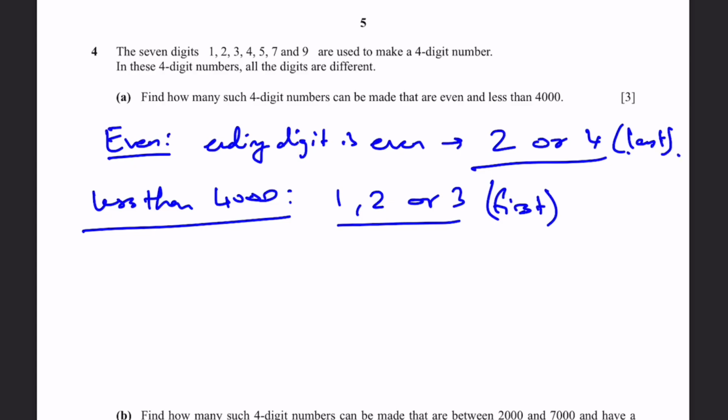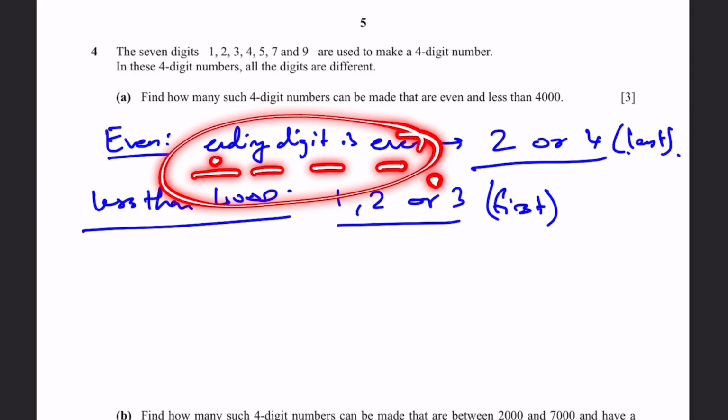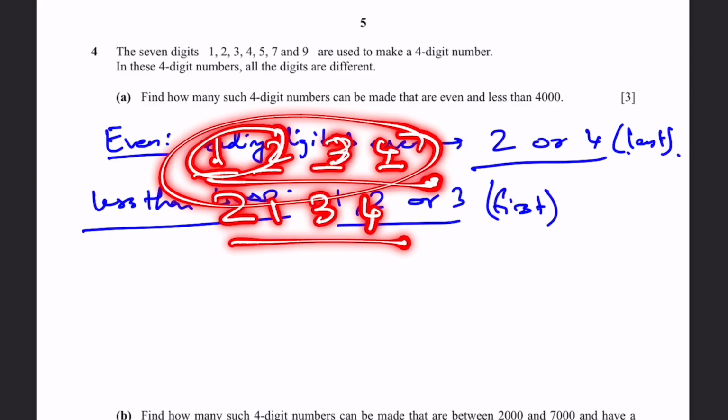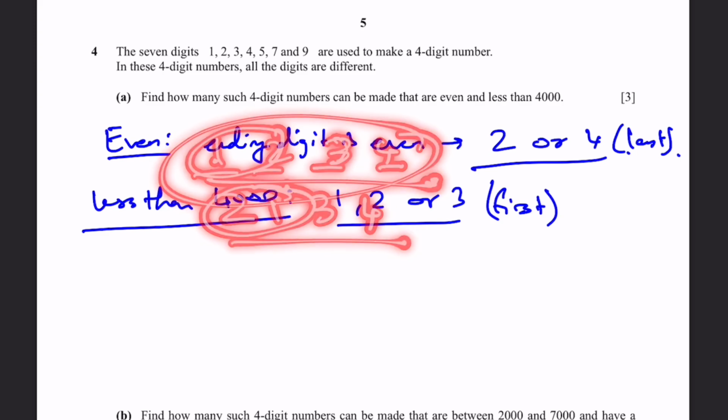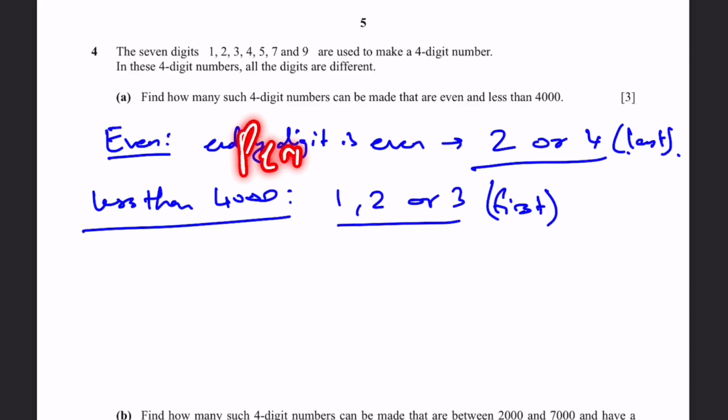Now, how many such 4-digit numbers can be made? In a number with 4 digits, the order of the digits matters. So we put 1, 2, 3, 4, and we change this to 2, 1, 3, 4. These two numbers are different, right? We change the order. These still have the same 4 terms, but the order is different and the order changes the number. So we use permutations to solve this. If the order does not matter, then we use combinations, but here it does matter. Changing the order changes the number entirely.